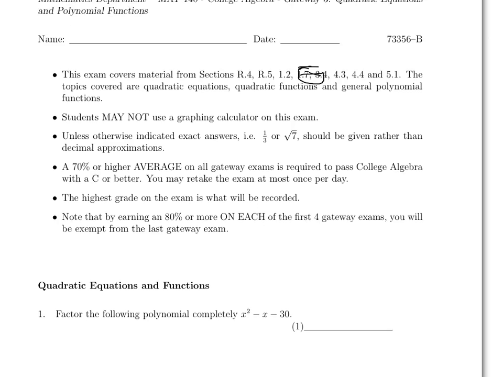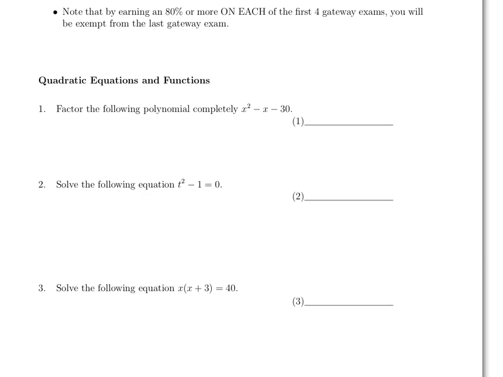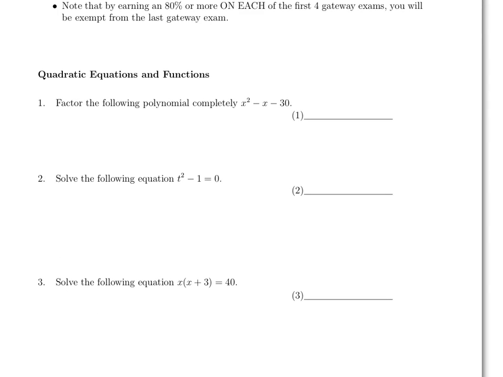One of the main things on this exam is to be careful that you are doing what the problem says. For example, factor means to rewrite the expression as a product. It doesn't mean to do anything else with it. We factor in order to solve equations. We also factor in order to simplify, especially rational expressions. So we factor for a bunch of different reasons, and factoring in itself is a skill that we want you to know how to do.